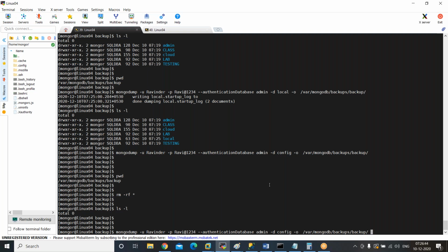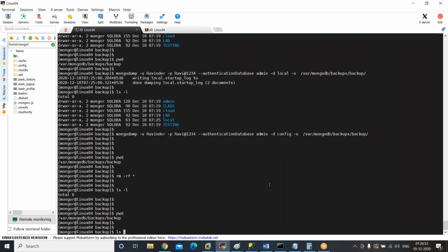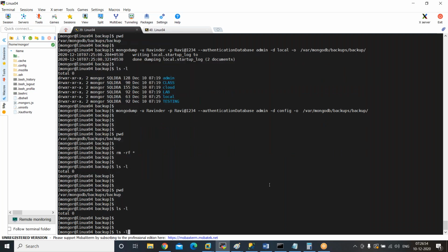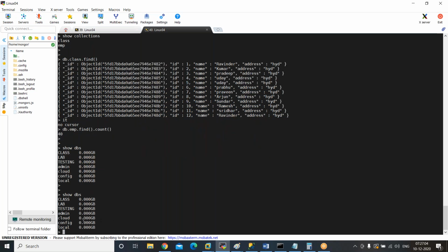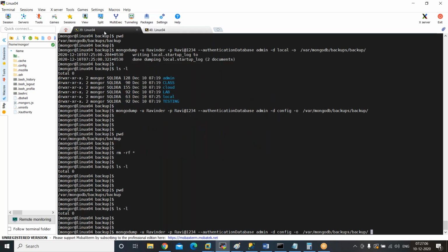So we don't have anything in this directory. It's very important. Try to follow where I am right now, in backups. Do I have anything in this? Absolutely no. So now I'm going to take the backup of one single database with mongodump. I'll just decide on that one. Let's use the testing database we just created today.